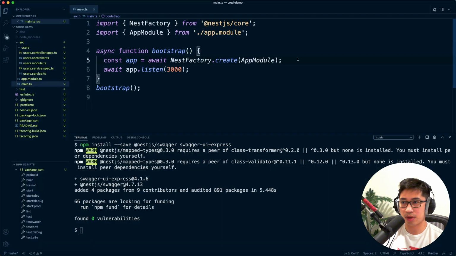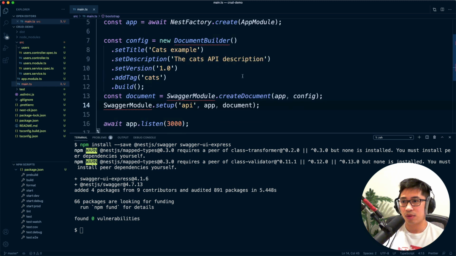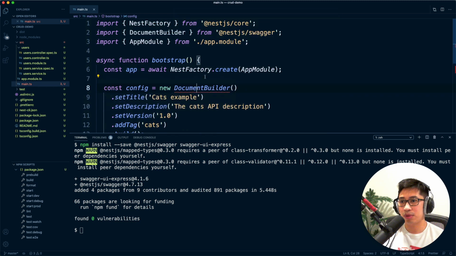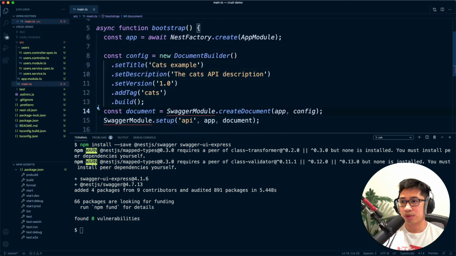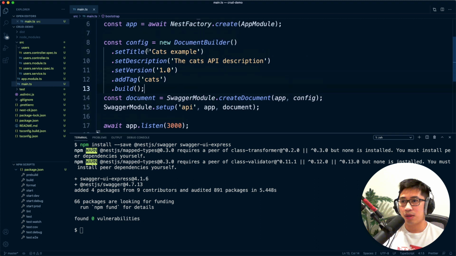All right, so I'm going to put that in the middle here. And I've got some missing imports, so I'm going to import DocumentBuilder and import SwaggerModule. And what that does is it just adds it up here. And then let's update this to a title of Users CRUD, and some description.